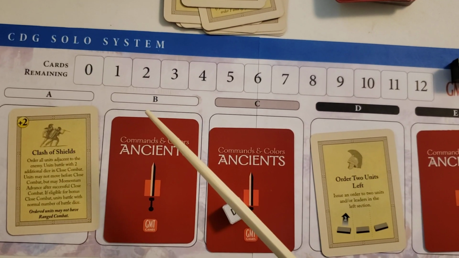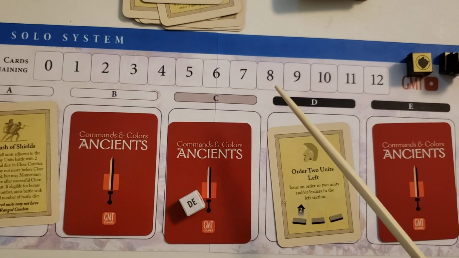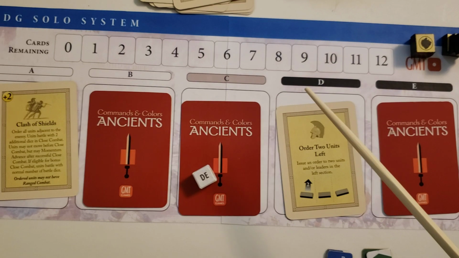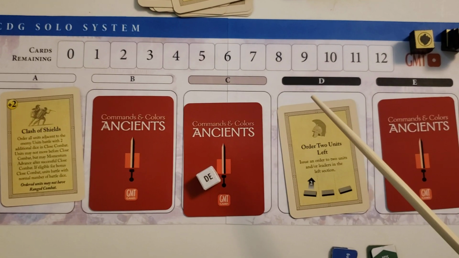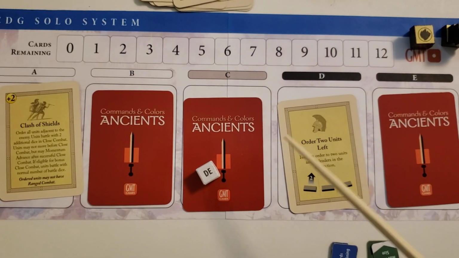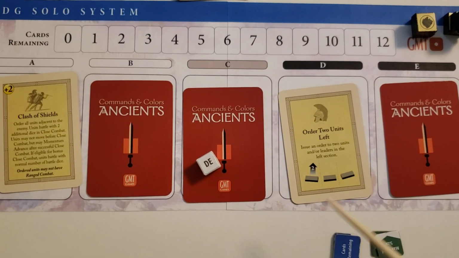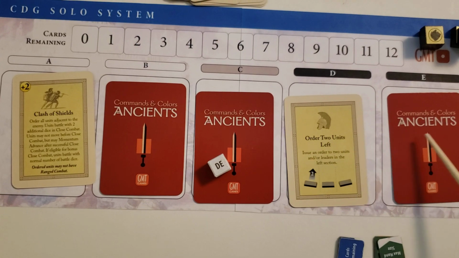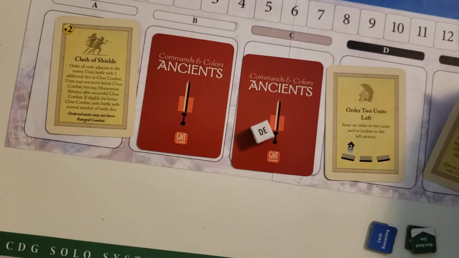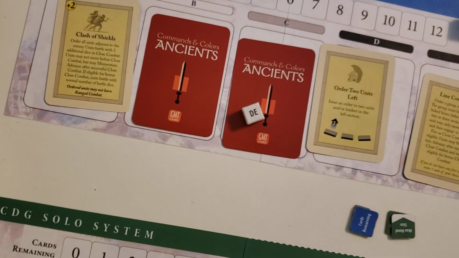The cards remaining are used for games like Paths of Glory, and I haven't played the system using Paths of Glory, but I really do like Command and Colors, so I figured I'd give this a go, and it was an easy entry into giving this a shot. So then you would take the choices that these 2 cards would present.